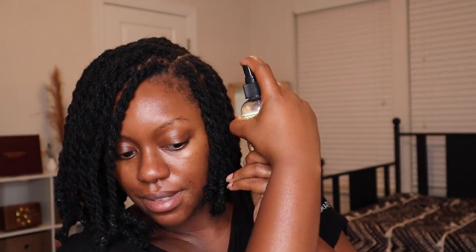I'm gonna go over the flyaways with some foam. And then how I'm gonna sleep tonight, I believe I'm just going to do my bonnet. And we'll see how that works. If the bonnet doesn't work, then I'll use a scarf. But more than likely, the bonnet should be fine. And then I am going to use my curl shine so you can just have some luster.